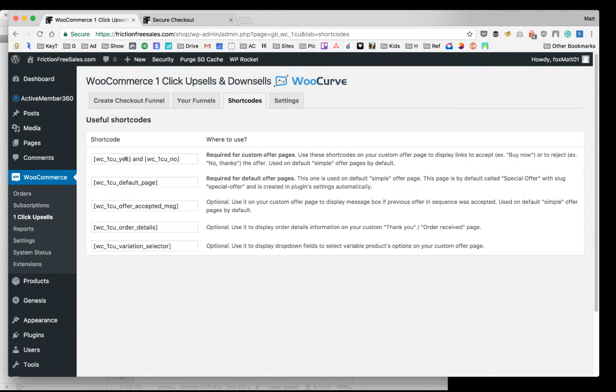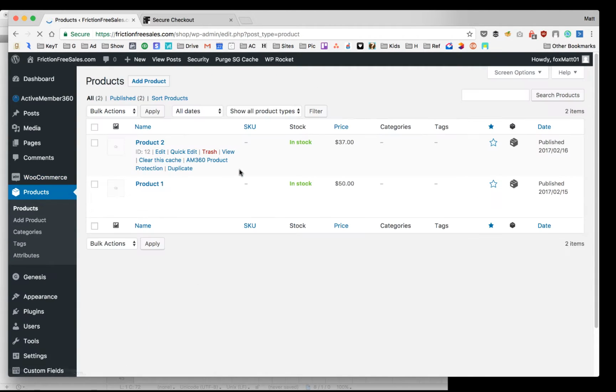Cool thing, go look at this. They've got some short codes on there. This will be the yes button. This will be the no button, or link to purchase it. And once they click it, it automatically charges their card for that second purchase. It's very nice.